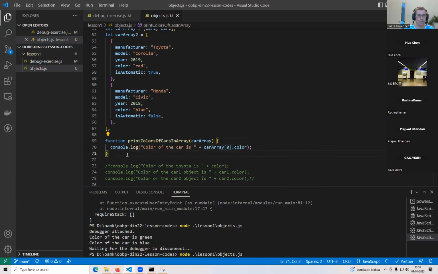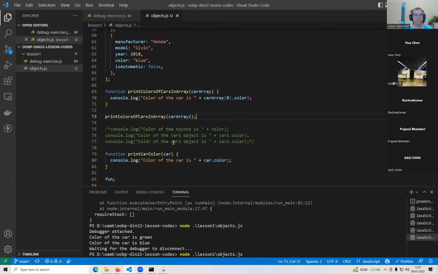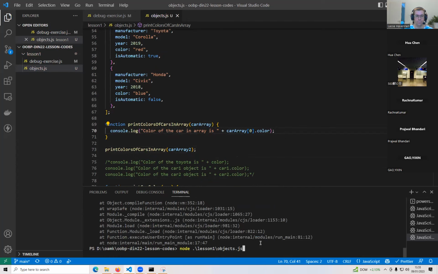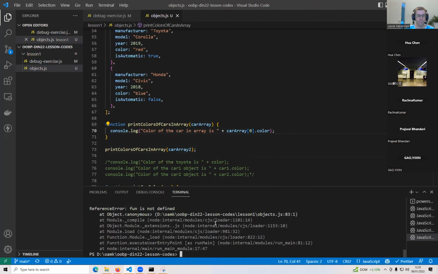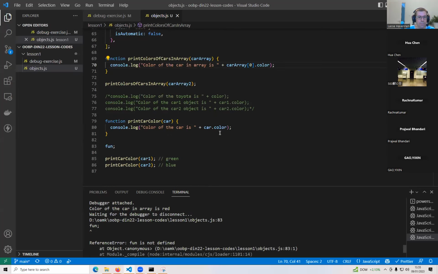Okay, so now if I call this function and put the car array 2 there, oh, where is the fun? Fun is not defined. Did I write fun?